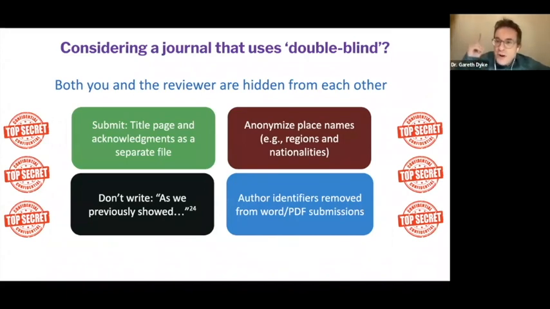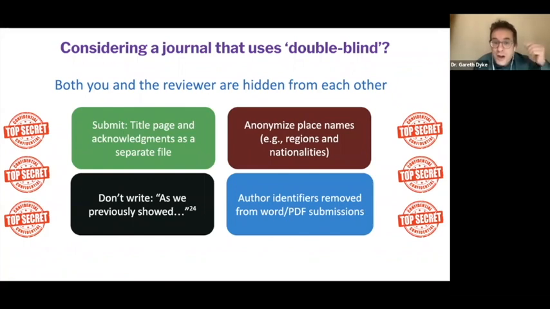If you make a submission to a double-blinded journal, make sure that you really do anonymize your paper, though, because we get lots of submissions going into the double-blind process where authors still say, "as we previously showed," and then cite themselves. And that's, of course, a dead giveaway to the peer reviewer as to who you are.